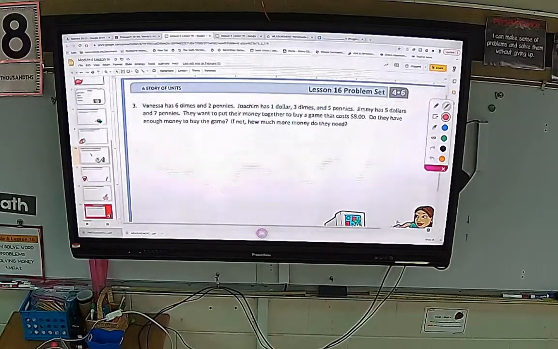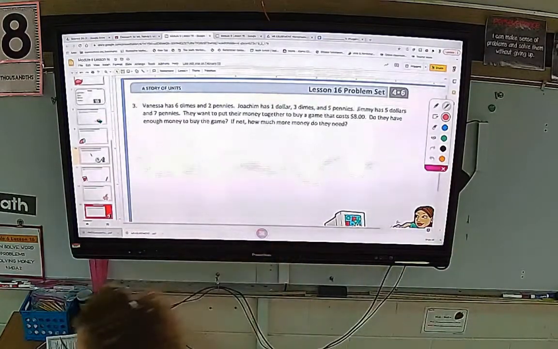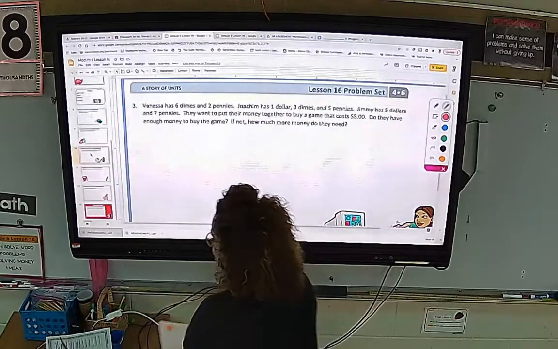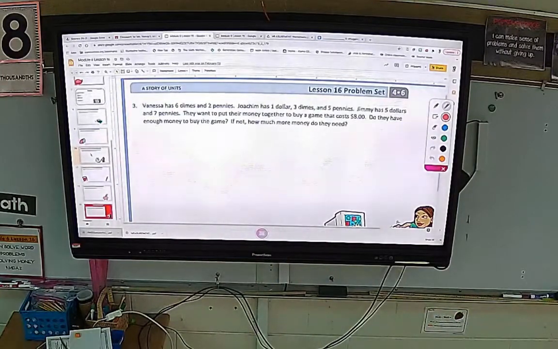Alright, don't forget you need a label for your answer. That could be the money sign, but it could also be a word. You need to explain. It could be a phrase or a sentence too. If you're working like this, make sure you check over each other's work. If you've gotten finished, you may go back to your seats.